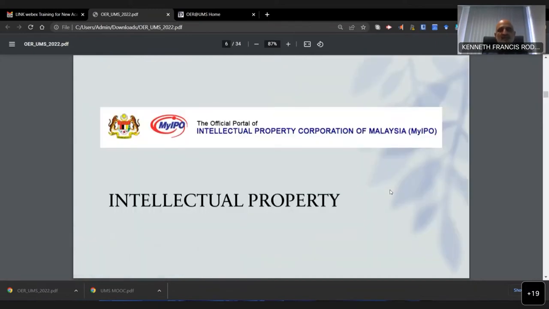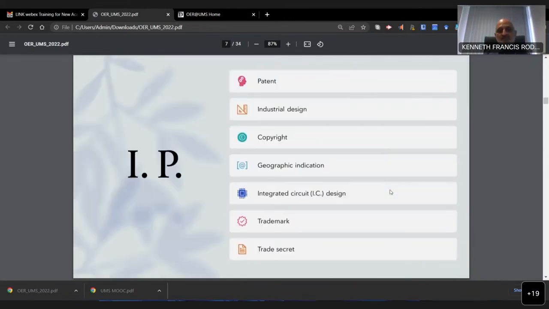So you have to go to the Intellectual Property Corporation of Malaysia, what we call the MIPO, and file this. Now, you don't go directly. In UMS, we go through the PPI. We go through the PPI and we have a form. We have Borang IP1 and IP2, and we file for the intellectual property. Now, this is something which you need to do before you decide to go in for open licensing.